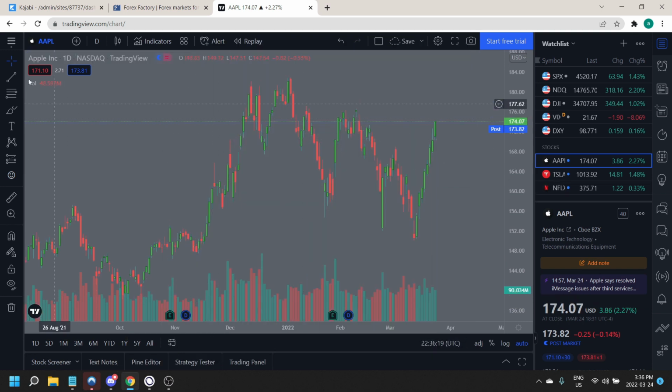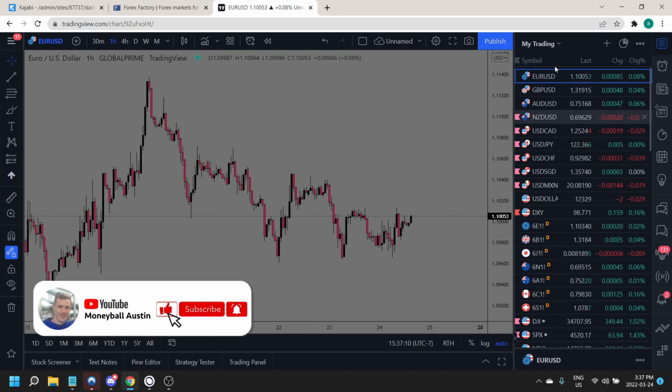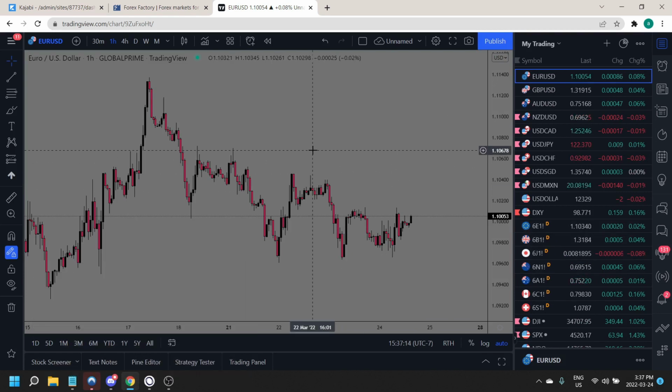So what I'm going to do is log into my personal trading account and I will step you through the toolbars on the left, anything on the top, and the watch list and anything else. Okay, so give me 1 second. Okay, we're back. Definitely looks a little bit different. This is how I view my charts. This is my watch list. We're going to add everything. We're going to go through everything, so don't worry about that. So it looks like this.